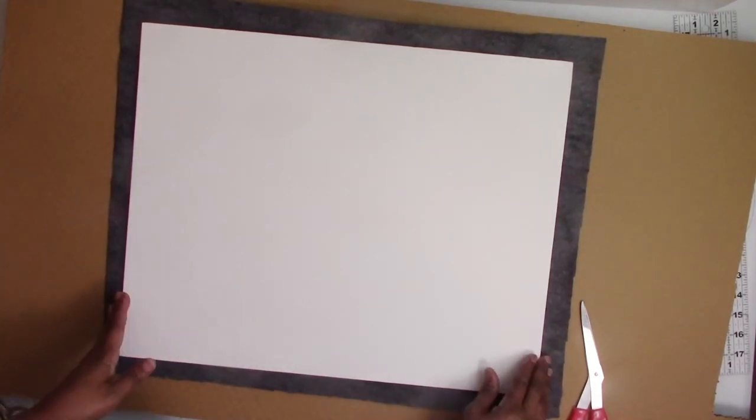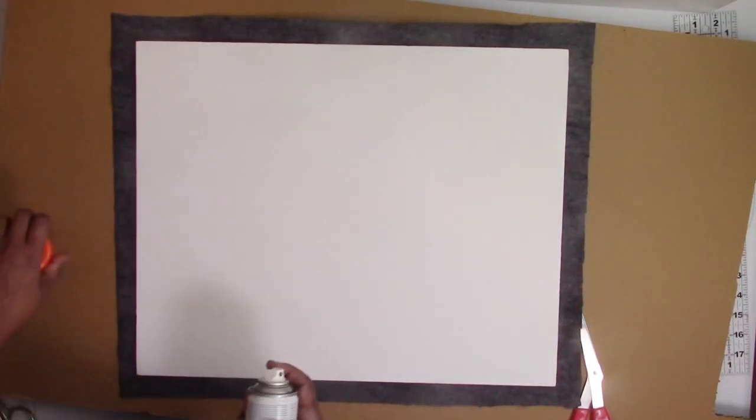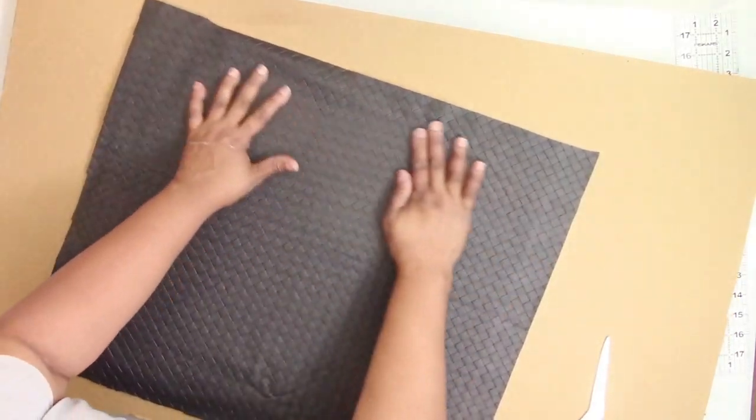Now this is the front of the canvas panel here. What I'm going to do is spray some spray adhesive on top of that, just to give this something to adhere to. Just real lightly. And then I just turn it over where I want it to go. I'm going to turn this over. Make sure everything is pressed out flat.